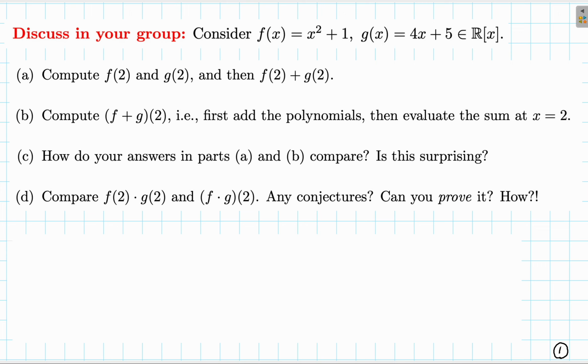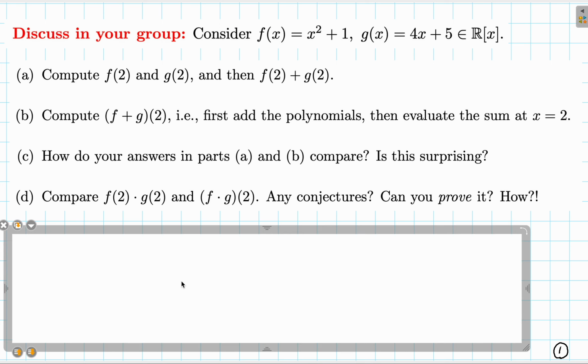In other words, first add the polynomials, then evaluate the sum at x equals 2. Part C, compare the answers in parts A and B. And part D, do likewise with multiplication. So if you could pause the video and work on these problems, and we will go over them shortly. And here are the answers.